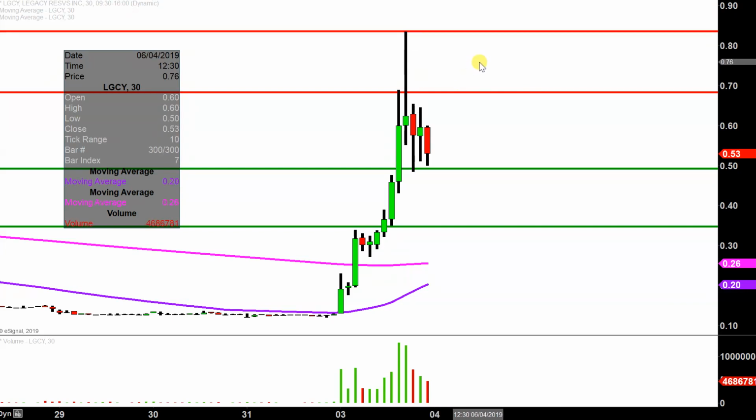So keep an eye on these couple levels of resistance, but as of right now, resistance levels don't matter a whole lot. What matters the most, at least in my opinion, is just starting to go through some healthy consolidations and chipping away and building higher bases, because as long as higher bases are being built over time, then everything else will take care of itself, including breaking levels of resistance. So focus on chipping away with some higher bases and sit back and let's see if this trend can start to build upon itself.